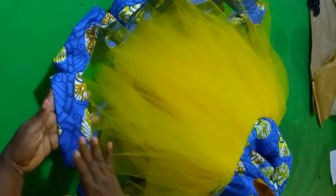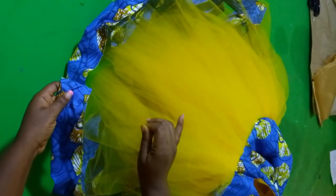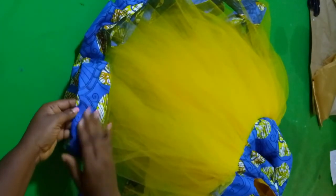Now what you do is you go ahead and iron this out. When you're ironing it, make sure you don't iron the net. Just iron this part of the borders. You can see how full this is. I haven't finished it. See how neat it is.